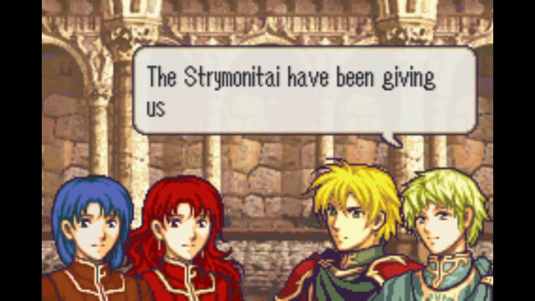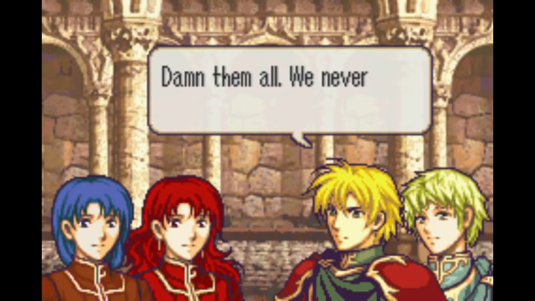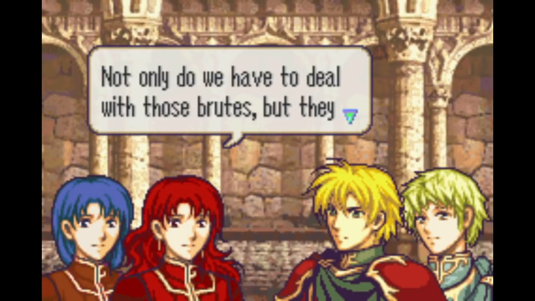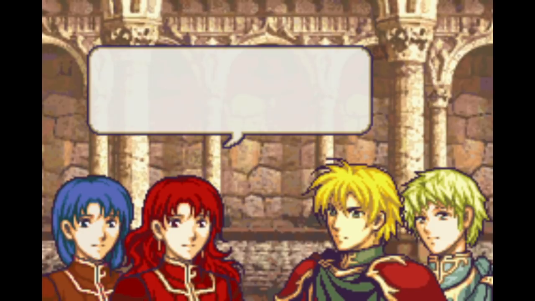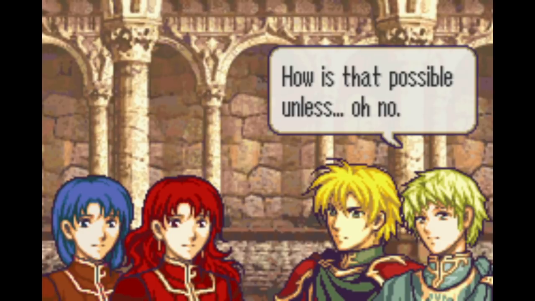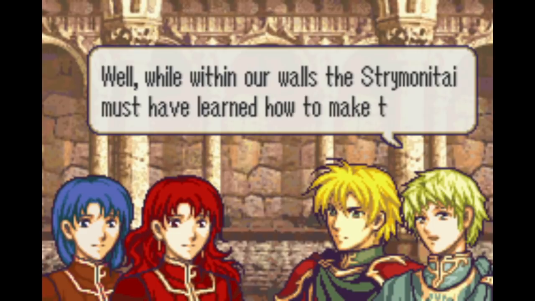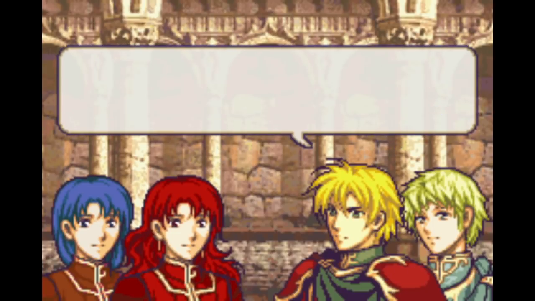That can't be. The Strymonitai have been giving us supplies through the blockage. Damn them all, we should never have trusted them. Not only do we have to deal with those brutes, but they also have siege engines. How is that possible? Oh no. What is it, Sergius? Well, while within our walls, the Strymonitai must have learned how to make them.